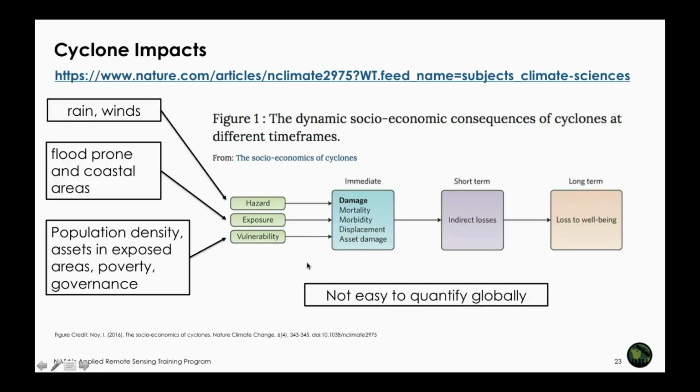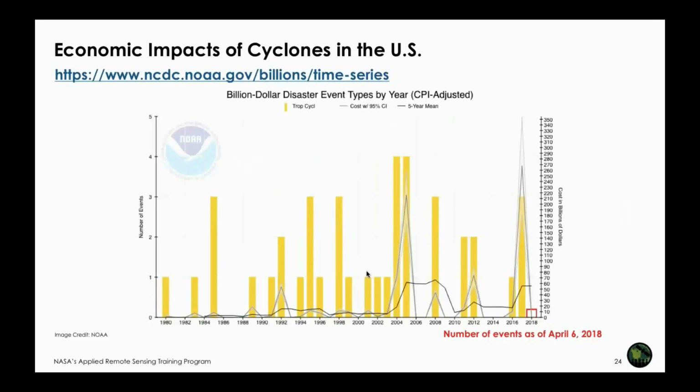So as we can see from this diagram, there is very immediate damage and mortality, morbidity, displacement, asset damage. This occurs right as the heavy winds, rain, and flooding occur. So these are very immediate impacts, and there is one kind of preparedness needed for that. Then there are short-term and long-term effects. There are indirect losses, and there is loss of well-being. Also, there are damages that need years to recover from. So depending on how strong the force is and which of these factors affect a particular area, preparedness is required. In any case, immediate preparedness is always required, but then decisions have to be made for recovery or even mitigation to stand against such storms.